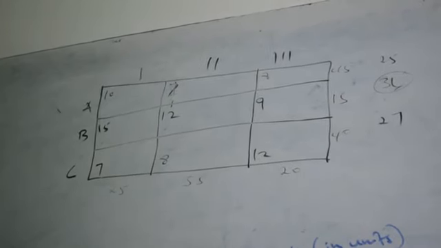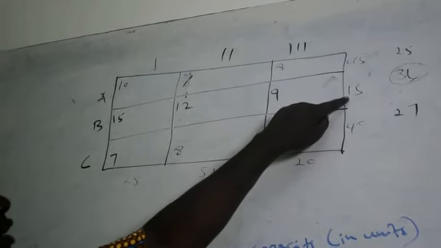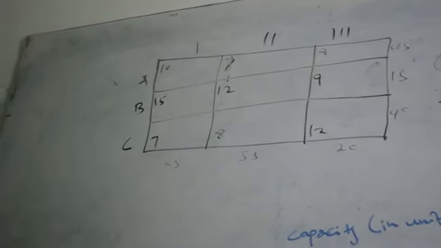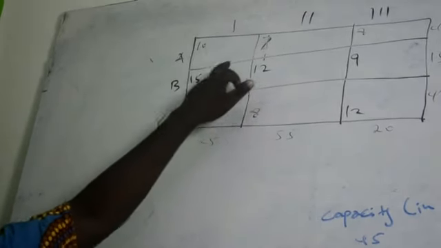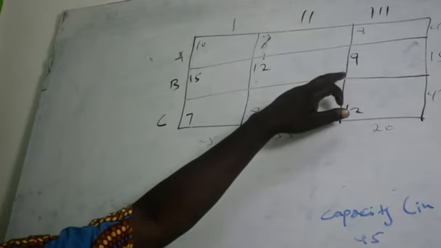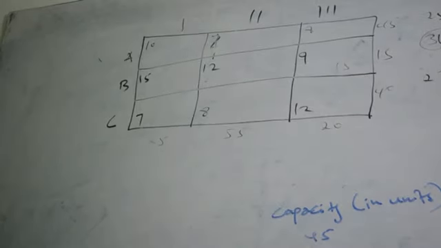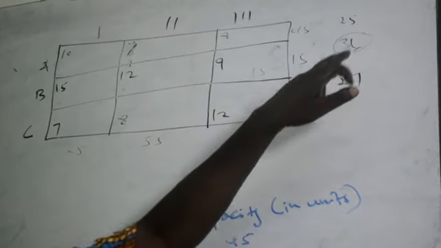Now, the number that we are going to allocate is 15. 15 we are going to allocate in these 3 cubes, and we allocate it to the smallest unit. So in this row we have 15, 12 and 9. The smallest unit here is 9. So this 15 we are going to allocate here. Then after choosing the largest, we go to the smallest. The smallest there is 25, and its capacity is 45. Now this 45 you have to distribute in these 3 cubes.